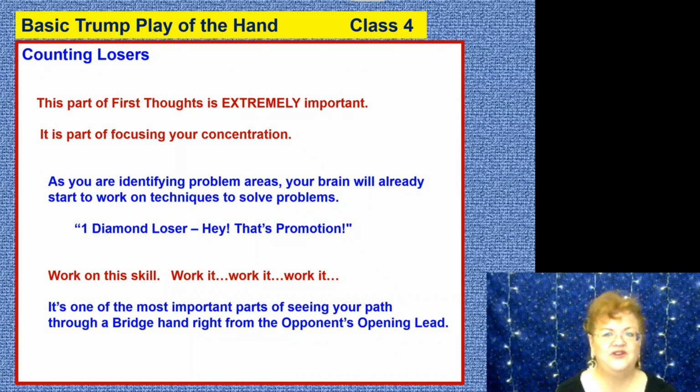And yes, we didn't do it till the end for a reason. We wanted you to know that when you identified a problem, ooh, look, there's a loser, you would then be able to follow up and say, but wait a minute. That looks like a promotable suit. You would already have some tools in place. All right. This is one of the most important skills when you are the declarer in a trump contract, to be able to count losers, because what it will do is help you to start to see the path that you have to follow to turn it around, to make sure you can try and make your contract.